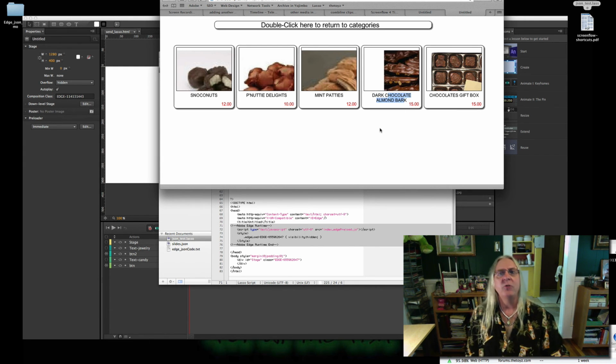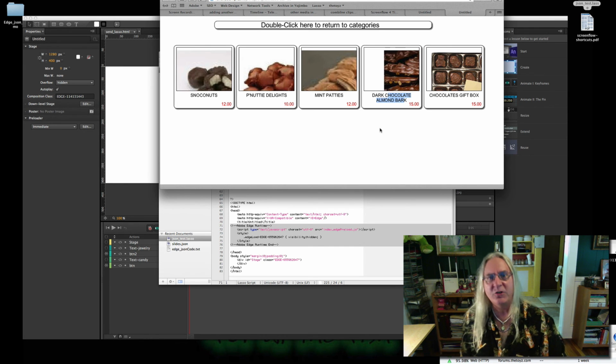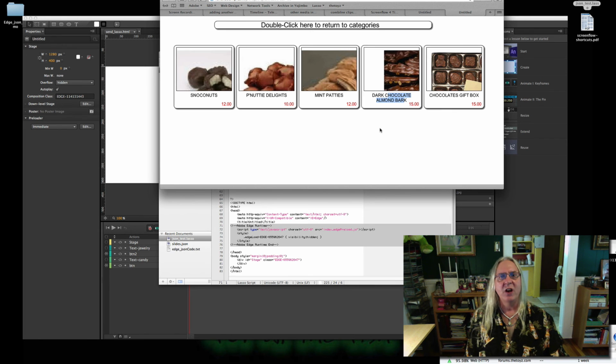I hope this shows you that actually grabbing live information from an external source and bringing it into an animation is fairly straightforward and simple. The nice thing about it, though, is it's extremely powerful. And the fact that we can do this with Edge animation is a huge tribute to the developers of this program. And I think we all deserve to give them a big hand.